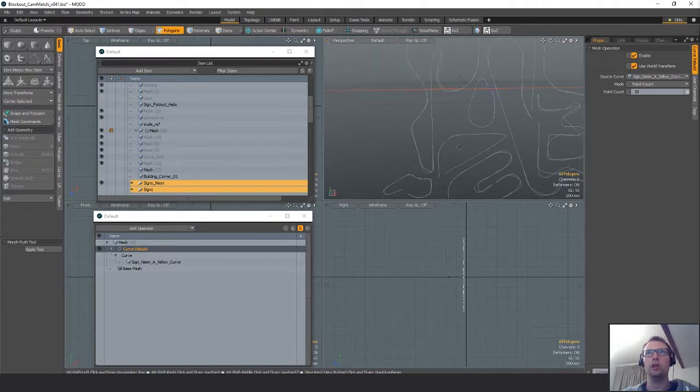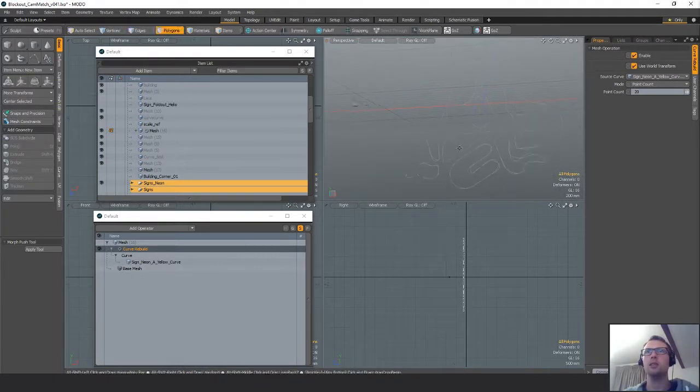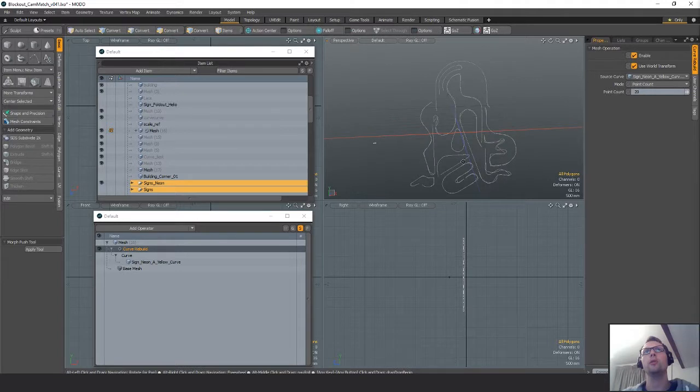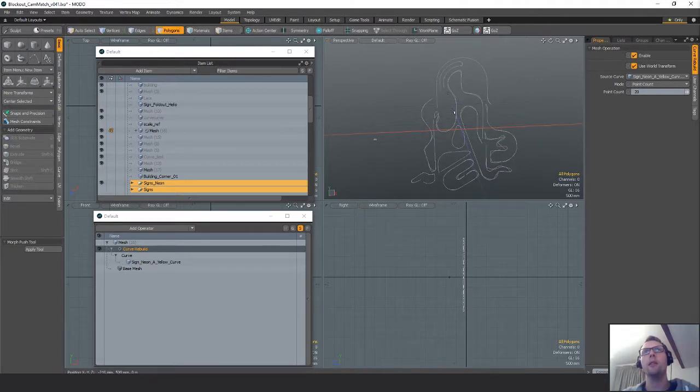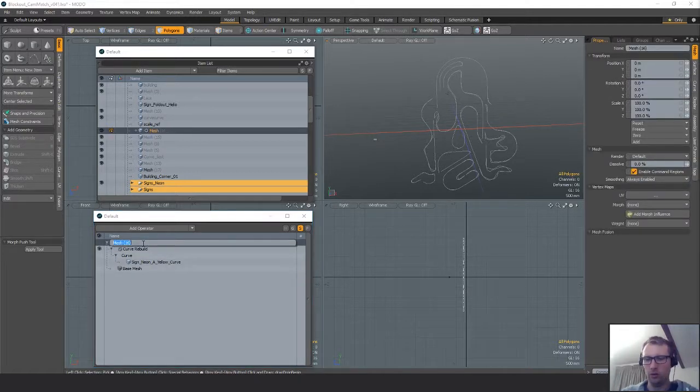Right, so it rebuilds it but makes it smoother. Might not be an issue for me because it's so far away. So we'll call this yellow rebuild.